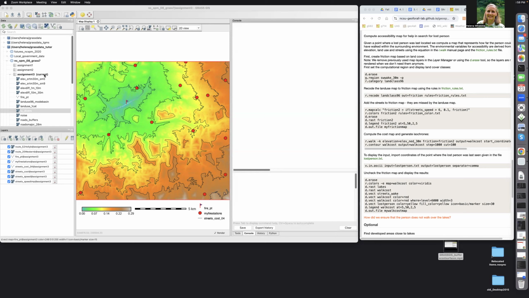We will now use the cumulative cost surface concept to map how far could a person walk from a given point with spatially variable walkability environment. So let's first remove all the layers that we don't need anymore.